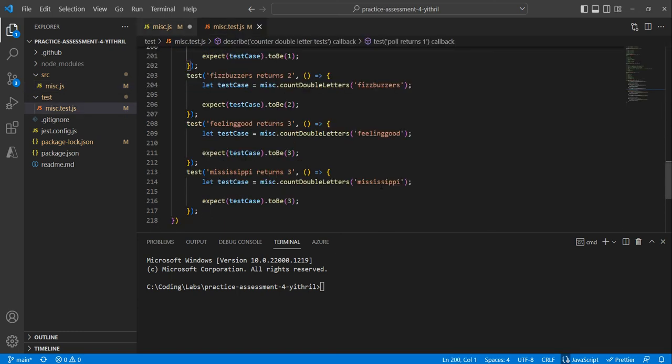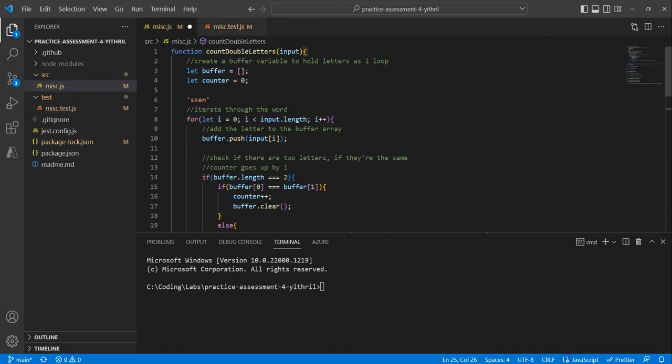Alrighty, let's take one of our test cases that's a little bit longer, and let's mentally work through the algorithm and see if it works. Add M, is buffer length 2? No. Continue. Add I, is buffer length 2? Yes. Are they the same? No. Get rid of M. Add S. Buffer length is 2? Yes. Are they the same? No. Get rid of I. Add S. Are they the same?